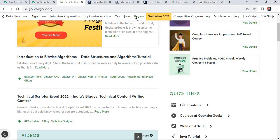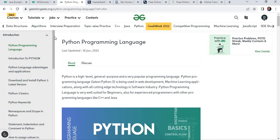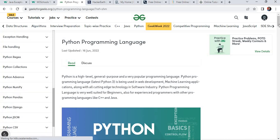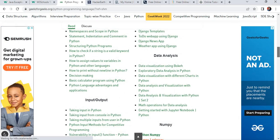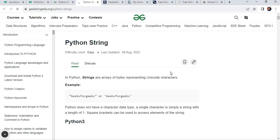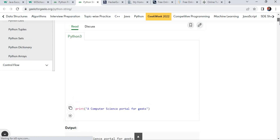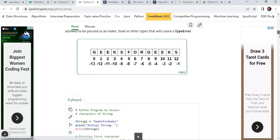Suppose you want to learn Python — just click on Python. There are multiple options available. On the left side all the related information and important points of Python, and on the right side all the information divided into beginner level, basic level, and so on. Suppose you want to learn strings in Python — just click on strings. First they will mention the theory, after that a particular example with output. So you can practice those programs for your study.